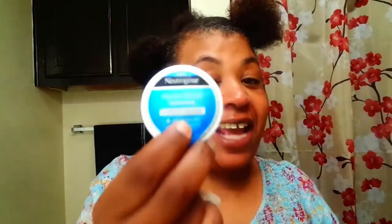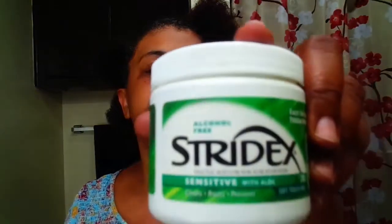You got to check it out, because over the night it's going to peel. And if you're not warned, you're going to think it's a whole bunch of freaking maggots or something on your face. But it's actually this that's been peeled up and pulled away all that dirt and all that stuff. Worked really good. So now I'm just refreshing. Stridex. Can't go wrong. So, I've done all that to my face, and I like to use these little things so they're almost dry, honey. I like to get all my juice.